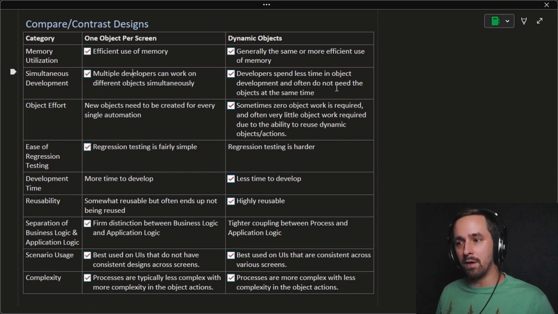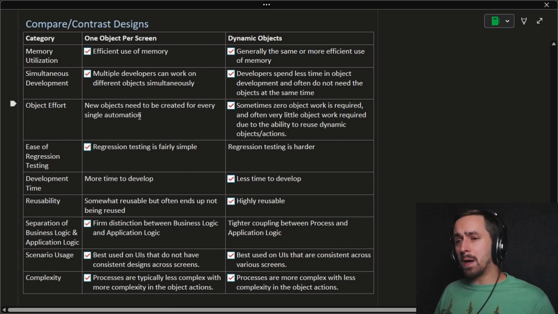If it's designed well and you can trust the developer who did that, which I think if you're making dynamic actions is probably an experienced developer, so you can probably trust what they made, then you never have to build that stuff again. You just go build your process and reuse their actions. It's quite nice.